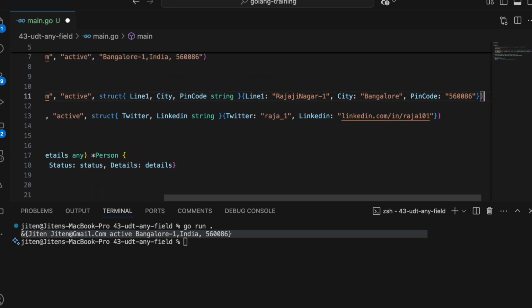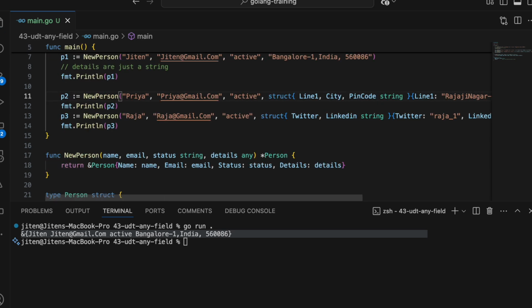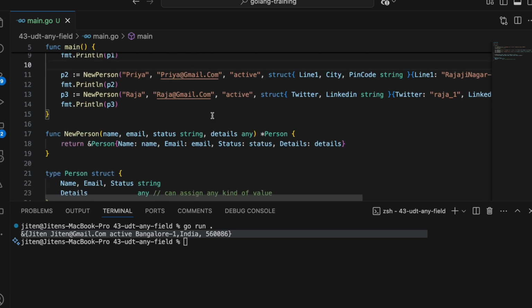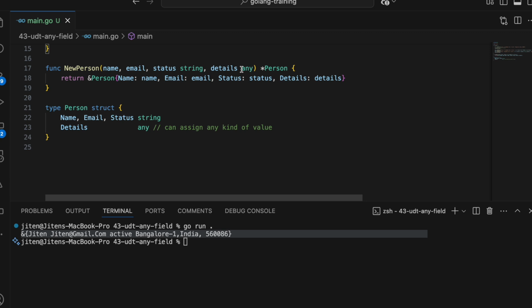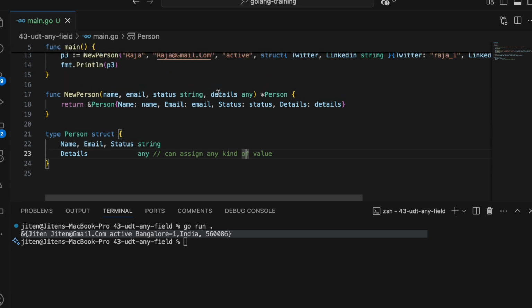Since this is any, you can technically pass any kind of details. Any can be anything. It can be a struct, it can even be a function actually. I'll show you later on. It can be a struct, a function, an interface, anything basically.